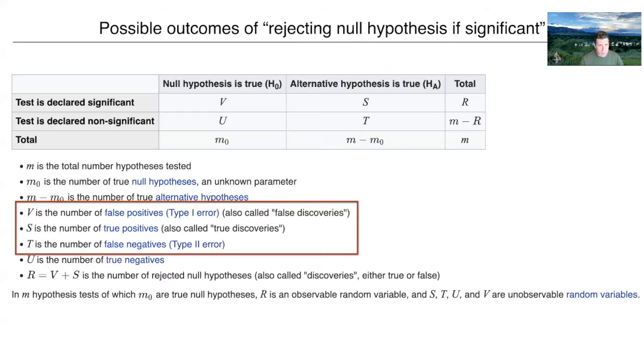Okay, so what does that look like? Just for some background, what we're talking about mostly today is type 1 errors, or what are called false discoveries. That is, we're rejecting something that was actually true. So we don't want to do that, and we'll look at how that's corrected for. But really what we need to always take into consideration in statistics is how many observations are we looking at? So where M is the number of hypothesis tests.